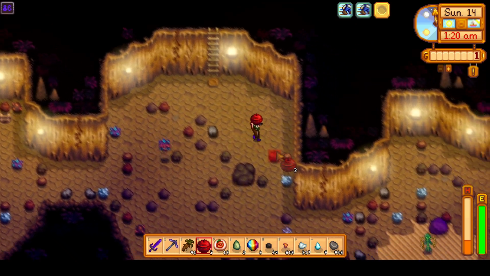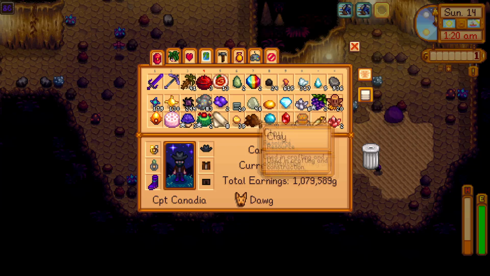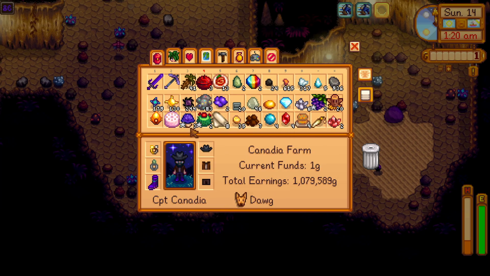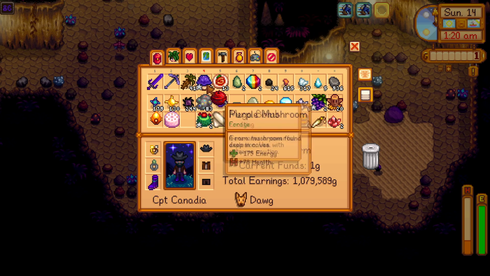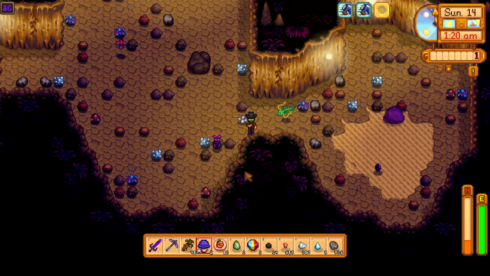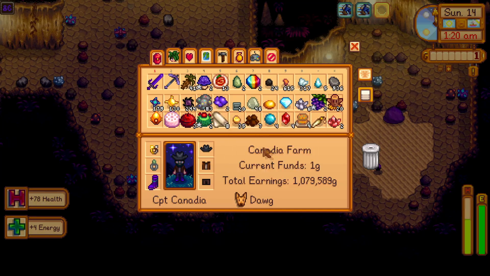We're now on to floor 86, which will end up being the last floor. It's quite a bit late. We did get a good amount of iridium, a rabbit's foot, 2 prismatic shards, and some other nice items, so it was a pretty decent run. Not the luckiest, but that's okay.